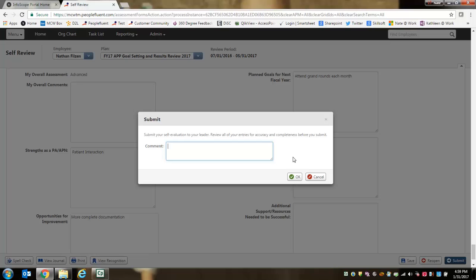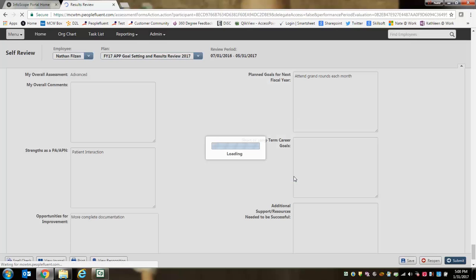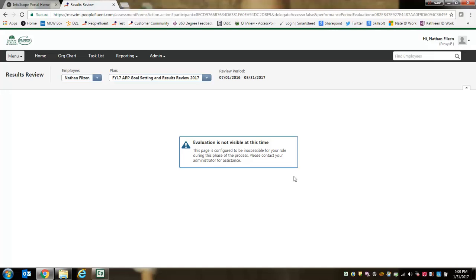They can do the leader review. You can add any comments that you would like to right here that will go into the email that your leader receives. And when you are ready to move forward, click OK. And your leader then will receive that email, and it's now that individual's turn to go in and complete the process. You can see that it's not visible at this time, basically because there's nothing for you to see or do. The next time that you'll see it is during the sign-off, where you'll acknowledge that you and your leader had a conversation. And you'll, of course, receive a notification that it is time to go in and do that, and you'll have that task available as well.